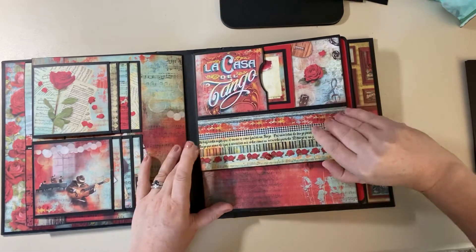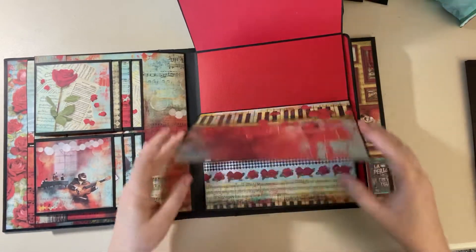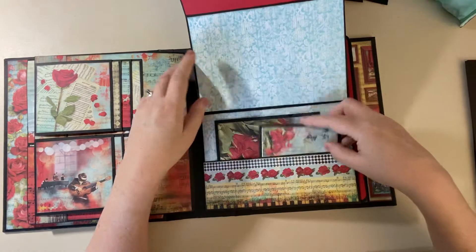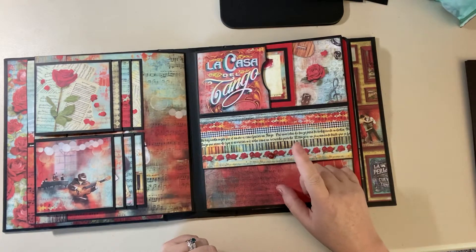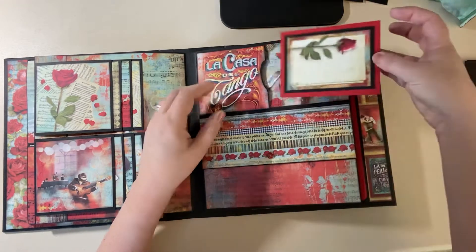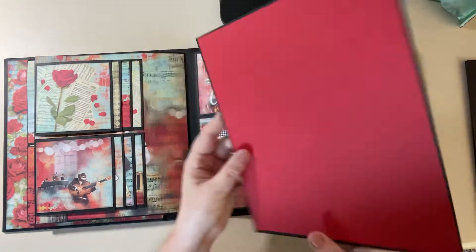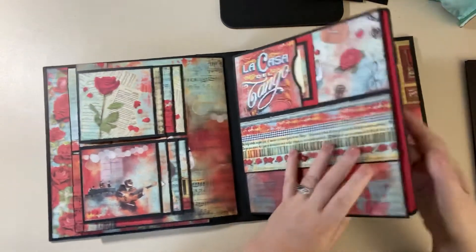The next page has a lot going on. There's a flap here that opens up and up again accordion-style. Down here there's a flap — if you lift it there's a pocket underneath with more little books I made; you could put pictures or journal in there. I have a shiny red brad here — you could put a rose, a music note, something. On top of the top section there's a little side pocket you can pull out. This is also a pocket page with space in between, and I put a card there — you could load it up with pictures, maybe a nice five-by-seven from the cruise.